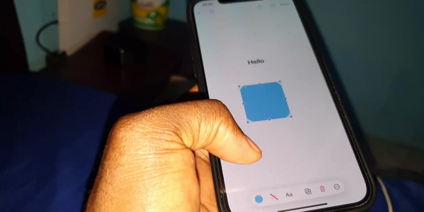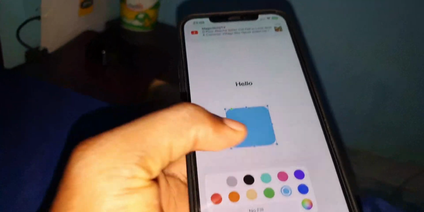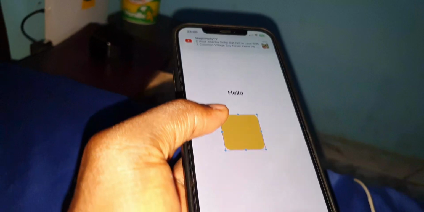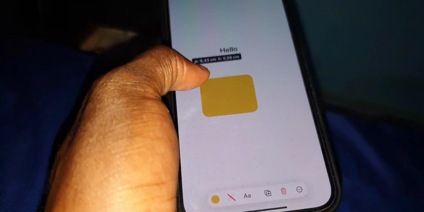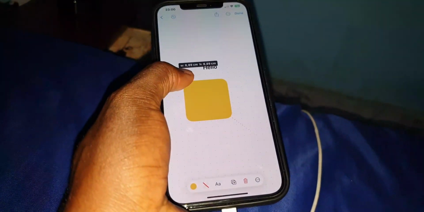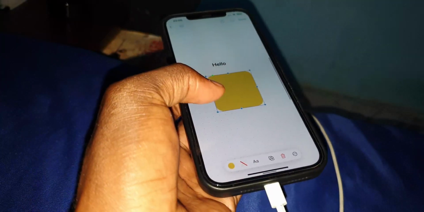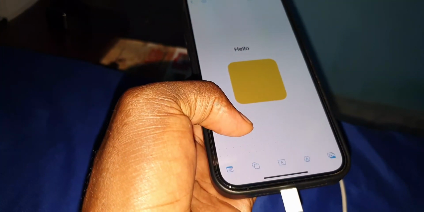Okay. Nice. Change colors. Change form. Everything. I don't know what this thing is, bro. Sorry, I don't know.